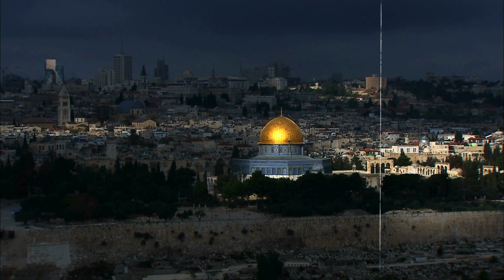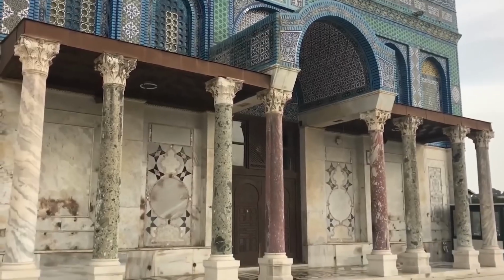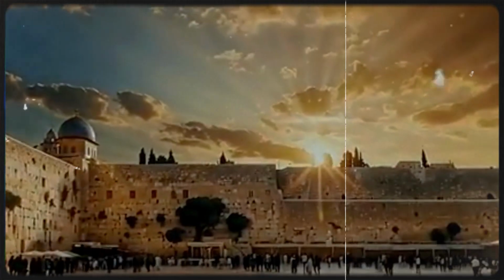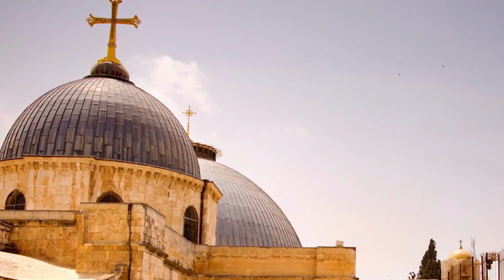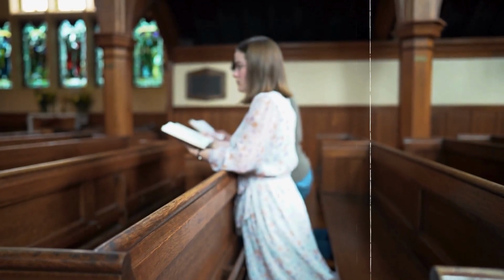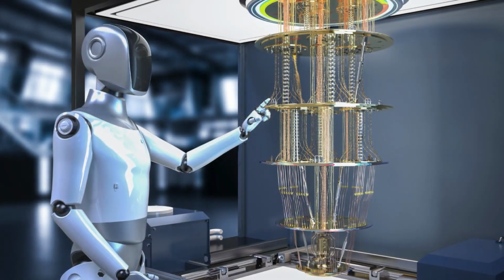In the mystical writings of the Zohar, this stone is described as the center of the universe, the cosmic heart of all creation. It was also the site of the Holy of Holies, the most sacred chamber in the ancient Jewish temple. The Torah tells us that God gathered the very earth used to create Adam from this area. It was here that Adam, and later Cain, Abel, and Noah, offered sacrifices to God, marking it as a deeply spiritual site from humanity's earliest days.